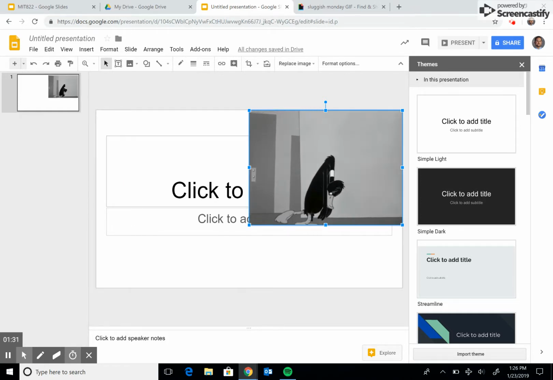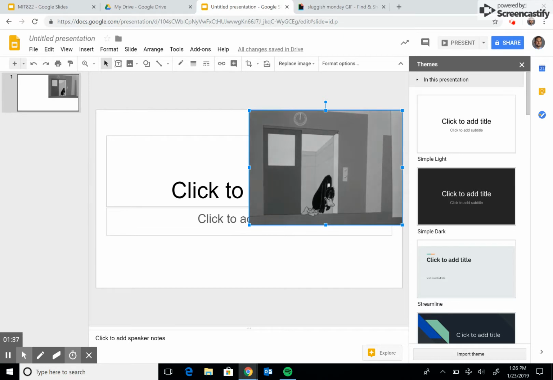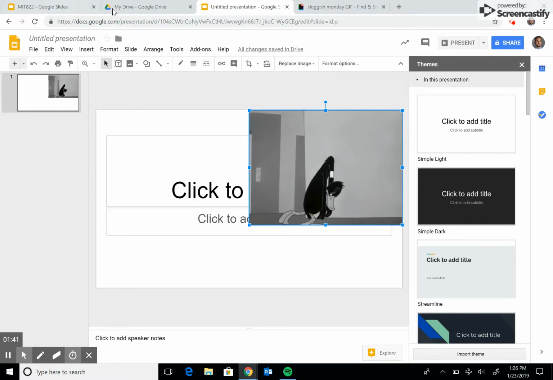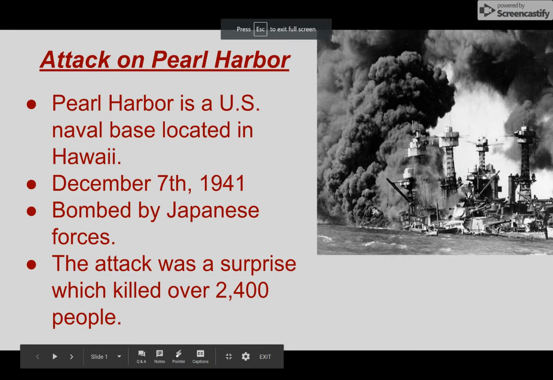So I want to talk to you about how this incorporates with well-organized visualization. And when it comes to cluttered visualization versus well-organized, I think a lot of it has to do with the content in which you're teaching. So let me show you what I mean. Here is a slide. Let's say I was a history teacher and I'm teaching World War II. Okay, I don't think this is cluttered. I think this is pretty well organized.